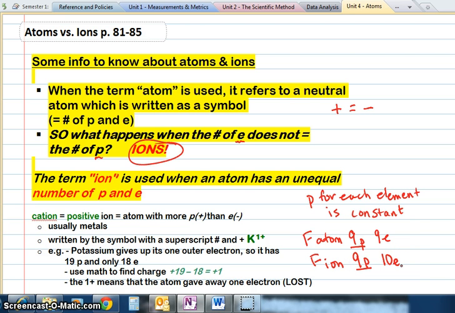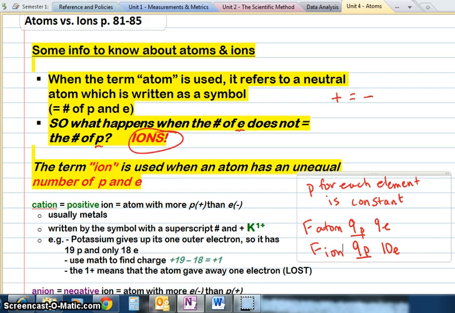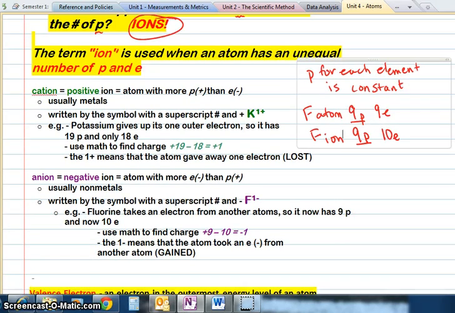There's two kinds of ions. You can have an ion where you have too many negative charges, so it's called a positive ion. I'm sorry, I messed that up. We can have a cation or a positive ion where you have a higher number of positive charges than negative charges. It's written with the symbol and a small little number to the top with a plus or a minus usually. And sometimes this is potassium, and it might just be written potassium plus, and that signals +1.